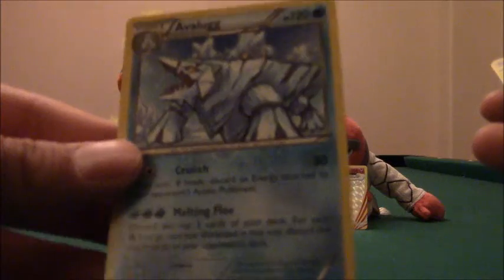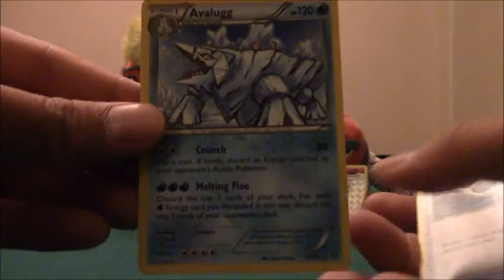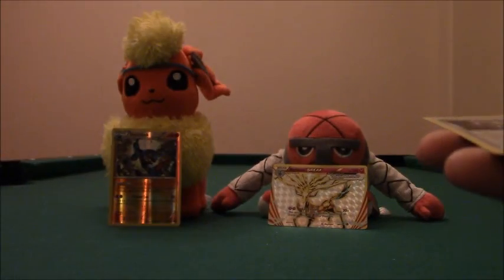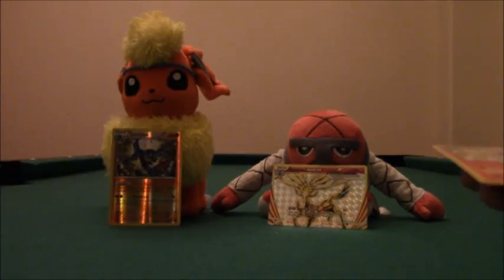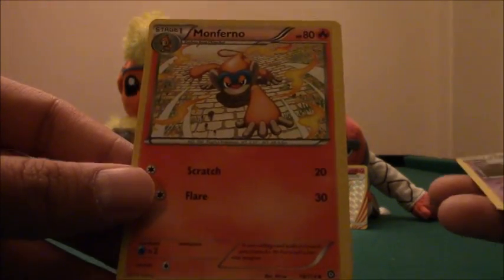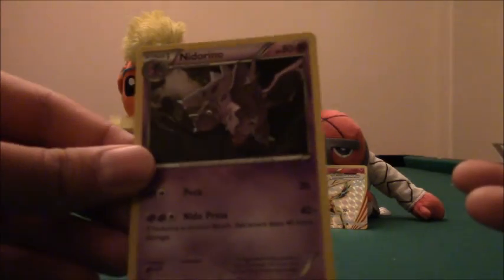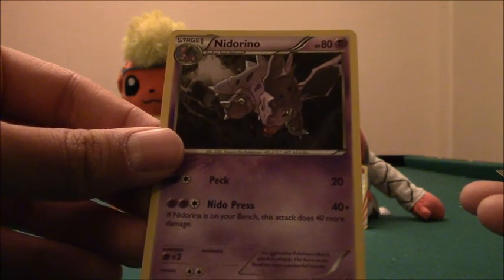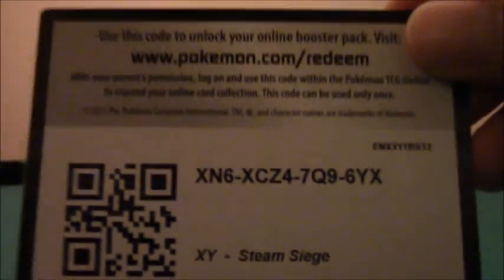So next we have Avalugg. Hold on. There we go. Avalugg. We have a special charge. And we have a Monferno, which goes with Chimchar pretty well. Am I going to get an Infernape? I don't know. Maybe I will. And lastly, we have Nidorino. And I have one more code card coming in from the bottom. Whoop.